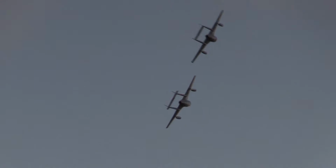Wow. And he says that it's a nice aeroplane to fly, but with things like not having a lot of fuel and the very manual controls, it's actually more demanding to fly than the F-35. That I can absolutely believe, and it's a wonderfully close formation. Look, they're almost like glued together with a pole.